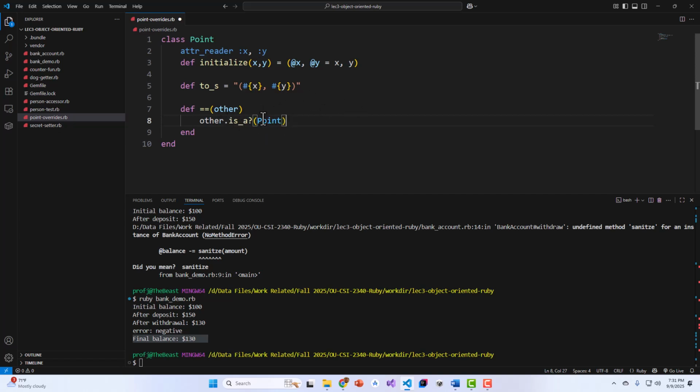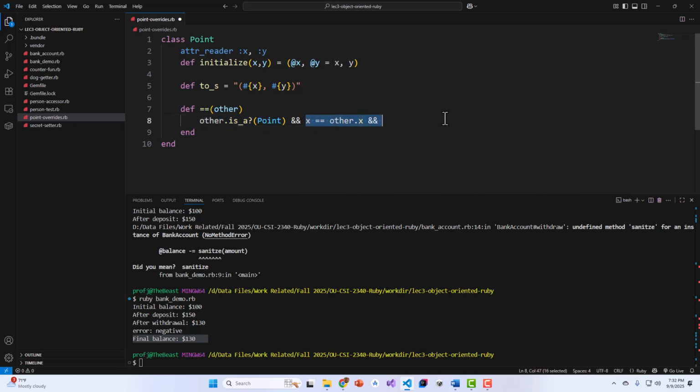So you pass Point to it to make sure that they're not trying to, for example, compare this point to a horse or an integer or a donkey. Okay, so we want to make sure that the data type is right first. So we need that. If that's false, it won't even bother checking the stuff over here. So if this one's false, it'll literally just return false, because there's a return here implicitly. Okay, that's called short circuiting.